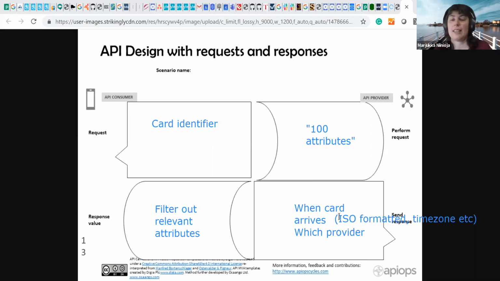So this ultimately comes to the actual design of the endpoint. If we think this is called, say, get card arrival date, or cards with the card identifier as a parameter, then however we decide to design the actual endpoint, we should decide what the possible consequences are, what can happen. I ask with the card identifier and get a list of cards. Okay, status code 200 and then a JSON array of this information? Or is it only one set of data like this?